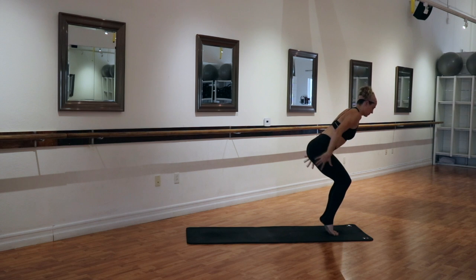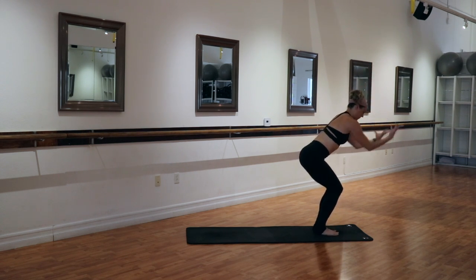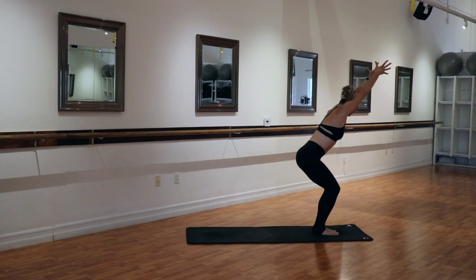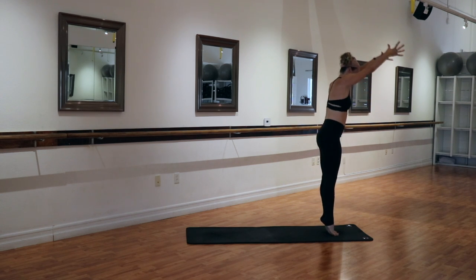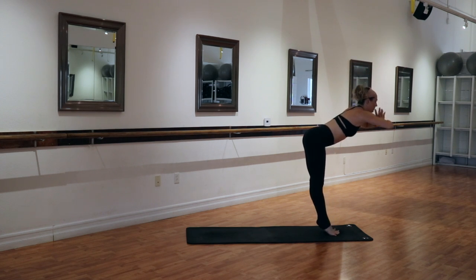And then airplane those wings. Lift the heels if you choose. Inhale. Exhale. Inhale. One more exhale. Now keep the heels lifted this time. Squeeze the inner thighs. Lengthen all the way up. Mountain pose. Woo! Forward fold.